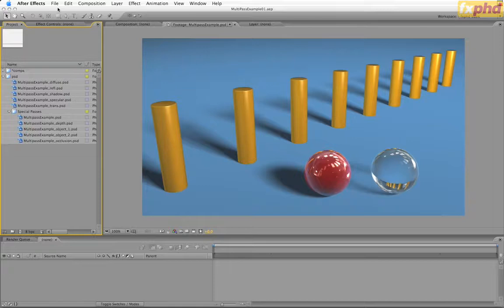So here we are in After Effects, and you can see I've opened up all the different passes over here in the project window. This is the RGB pass that we can see here. If we wanted to change things on this, it'd be quite difficult to isolate specific elements such as the shadows and the specular. Say we want to make the shadows slightly lighter and change the colour of them. It's not an easy thing to do, because obviously it's all one composite image. This is where multipass really comes into its own.